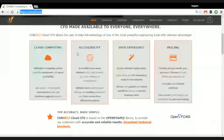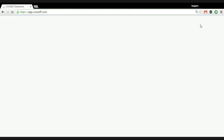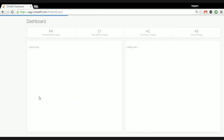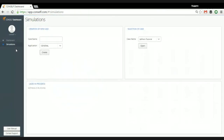You can see that in here there is the most relevant information for you to use the software, but what is important to notice is that to access the application, you don't have to install anything on your local computer. You just have to type login and access by using your own user and password. As you can see in here, I have already inserted my user and password, and I can access the software, the platform. Here it is. So I am now in the platform, and this, whether you believe it or not, is a full CFD software. You have a huge amount of hardware resources in the background for you to run and to use.